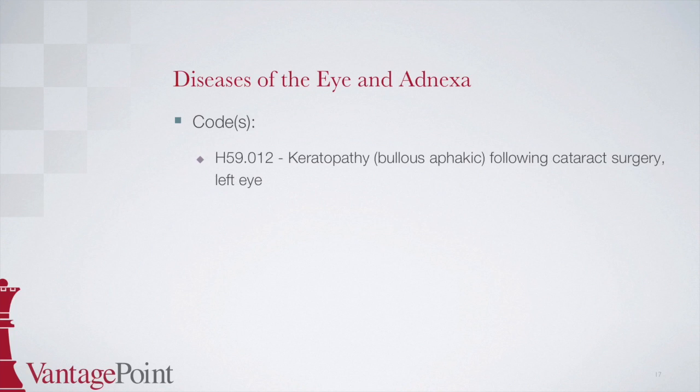The answer is H59.012, keratopathy, bullous aphakic, following cataract surgery, left eye. You would start by looking up keratopathy in the alphabetic index, and indented under this is bullous following cataract surgery, which points to H59.01 with a checkbox next to it indicating that more digits are required. After finding H59.01 in the tabular, we see that the code for left eye is H59.012.